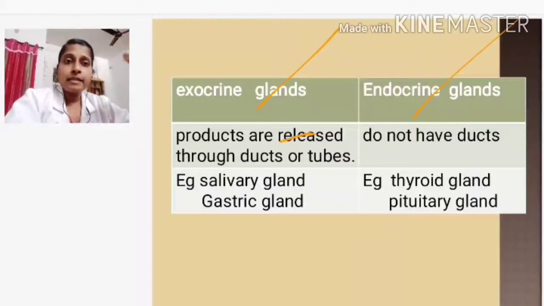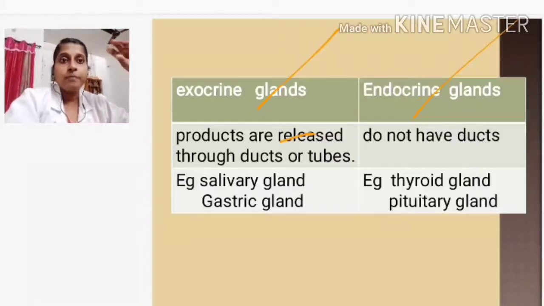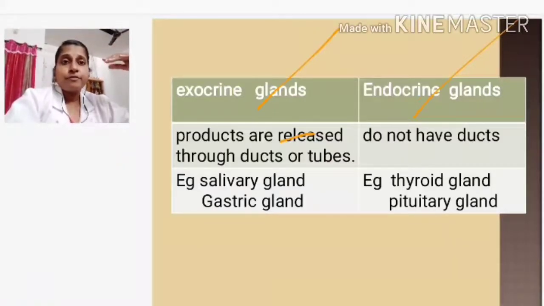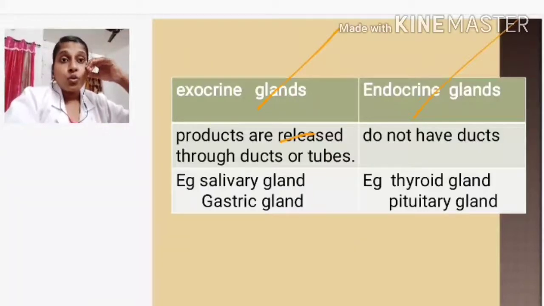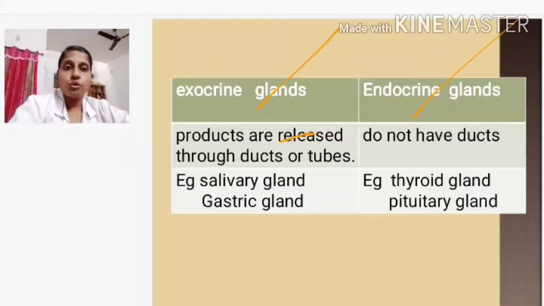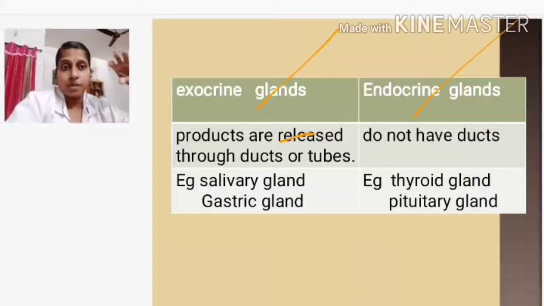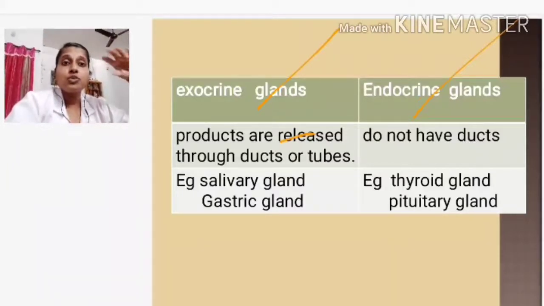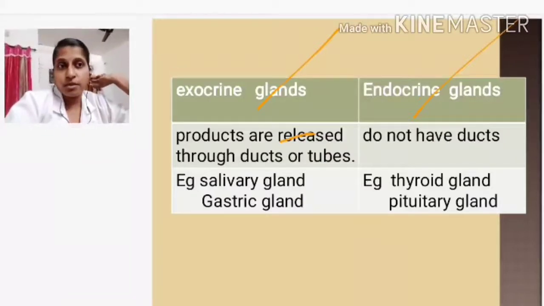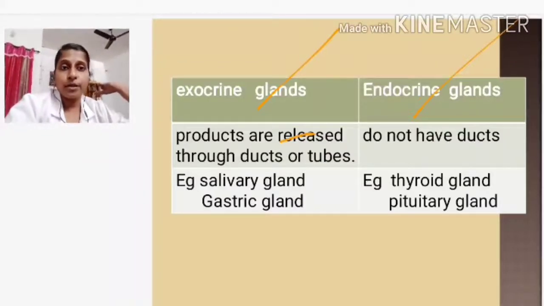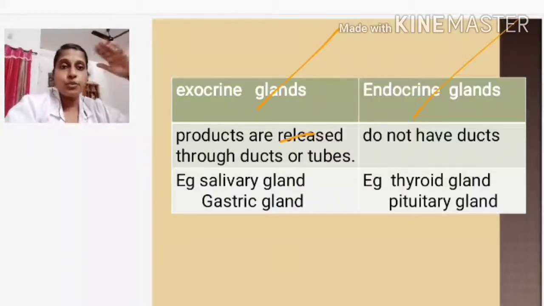Like that, in the liver, bile juice is secreted, stored, and afterwards put out. The salivary gland is also an exocrine gland. Saliva is secreted, stored, and whenever needed, it is put out. Whenever you need it, you can use it from the stored supply. They are released usually through the ducts or tubes where it is being stored. So if the ducts are present, we call it exocrine. If the ducts are absent, we call it endocrine. So this is the difference between exocrine and endocrine glands.